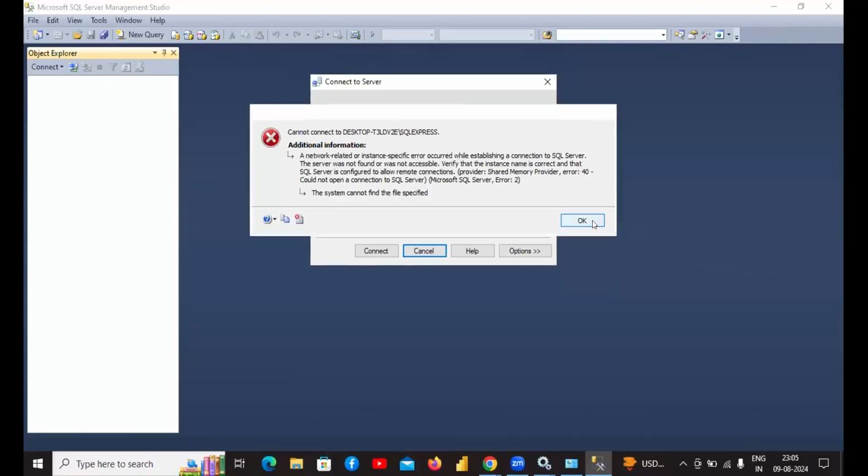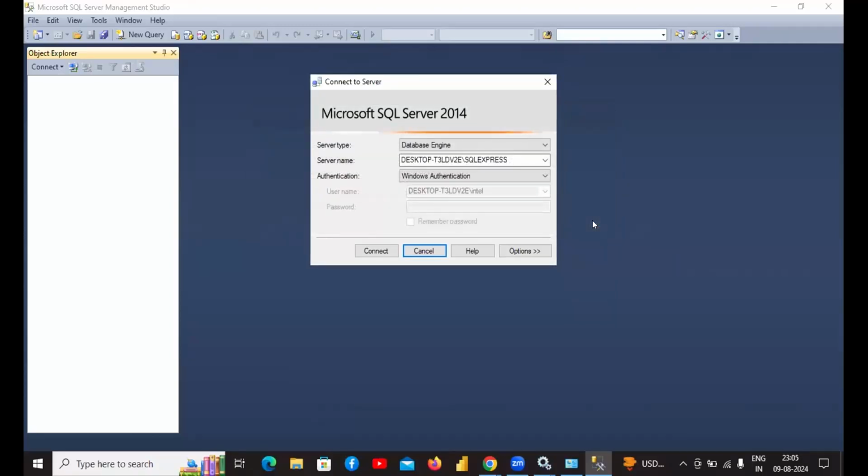Mostly in these cases it does these kinds of things, because only two reasons are for the connection. One is the .NET and the other is the C++ redistributable, because SQL is designed in these two languages. So it requires these to connect to the server. If it is giving this problem, and earlier it was working, right?